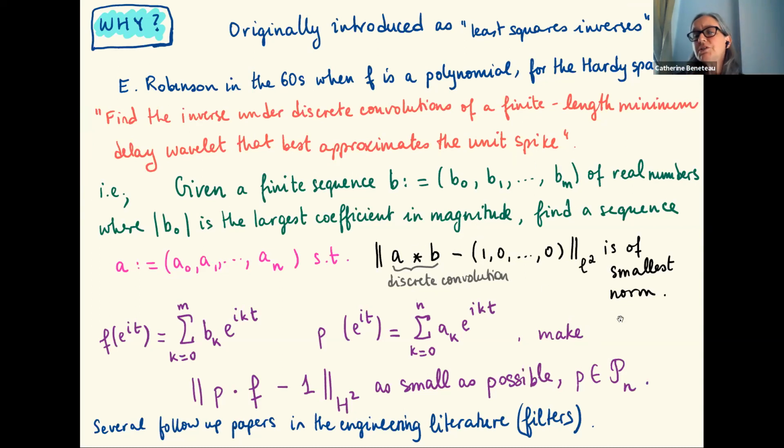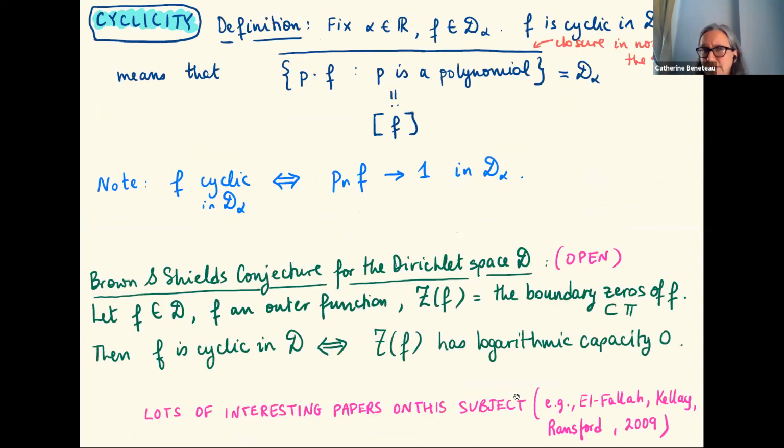Robinson, and then there's a whole host of literature after that. And a lot of people got interested in this, and in the engineering literature, it's a big thing related to filter design. And in the whole wavelet industry, people were really interested in approximating these unit spikes because those are related to approximating big sharp changes in signal, which the Fourier transform is known to not be very good at, right? So for example, in image processing, when you're trying to detect the edges of a face, you want to detect the sharp change from one region to another. So approximating the unit spike was an interesting problem for them. So that was kind of the flavor of the type of problem he was interested in. So that was early in the 60s.